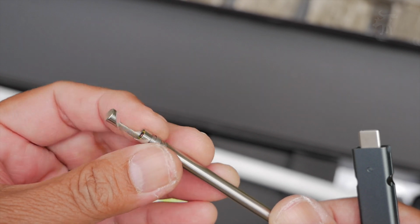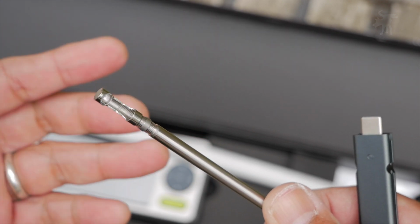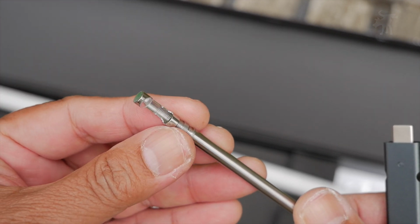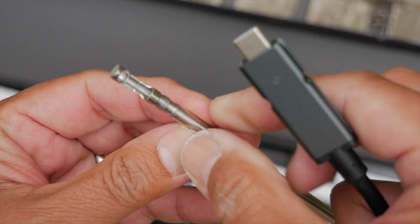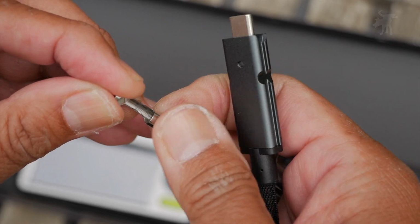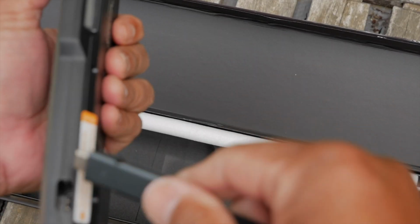You just have to adjust it, either turn it in so that the mirror is closer to the camera, or rotate it out so that it's a little further away from the camera, until you find the right focus. You just put it in a couple of times and find your correct focus. And once you find the correct focus, you use this tightening ring below there to lock it in so that this doesn't turn while you're placing the wand or the probe into your barrel. So once that's locked in, you're good to go. Just plug this other end to your display.